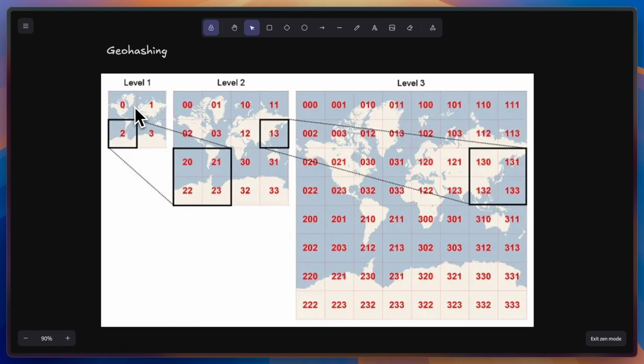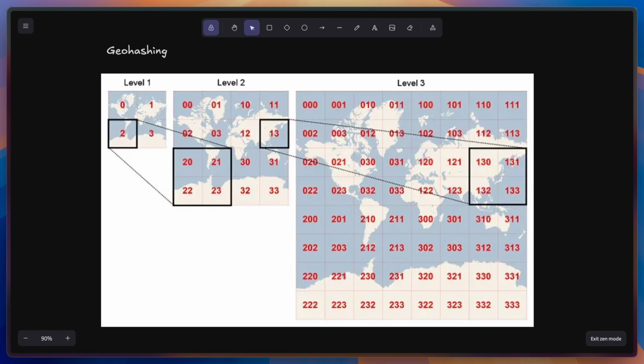Over here 1 represents entire Asia, whereas 1, 2, 3 represents India. If I keep on breaking this block, I will even get my exact position where I am currently recording this video. This is how geohashing works.